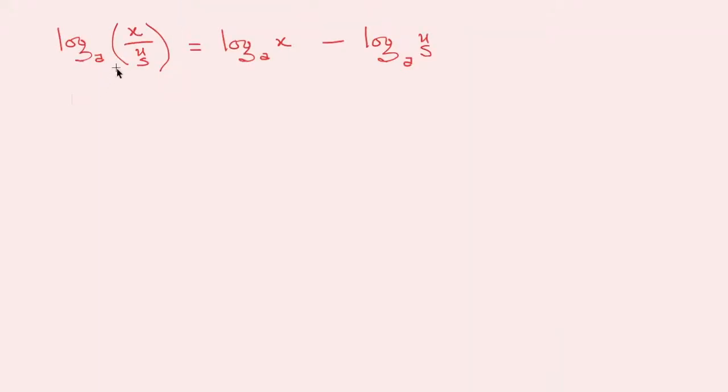The next law we'll be looking at says that log to the base a of x over y is equal to log to the base a of x minus log to the base a of y. The first one we looked at dealt with product. In this case, there's a quotient. So if we have a division, if we're looking for the logarithm of a division, we can split that up by subtracting the individual numbers dividing themselves.